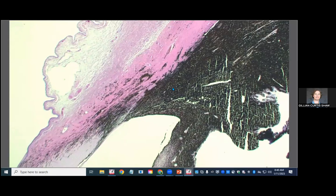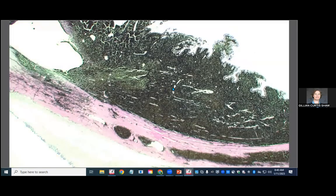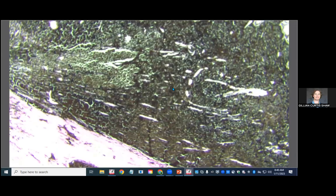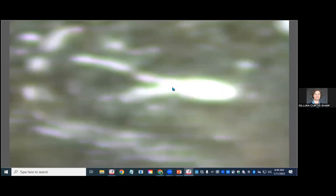To decide whether we're looking at a tumor or melanosis, first of all, we ask ourselves whether there's an actual mass. And in this case, there's this diffuse expansion of the uveal tract by these cells. So we don't really necessarily have a discrete, well-defined mass. The other question we ask ourselves is what is the morphology of the involved cells? So let's take a higher mag look.